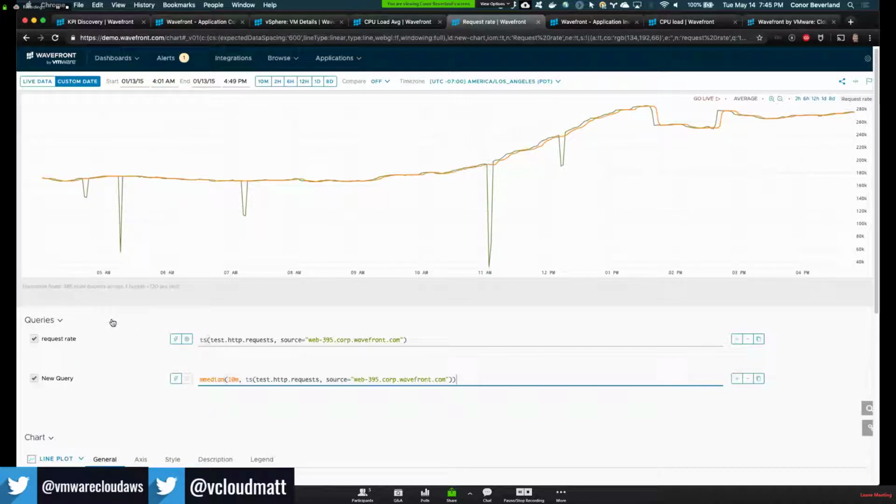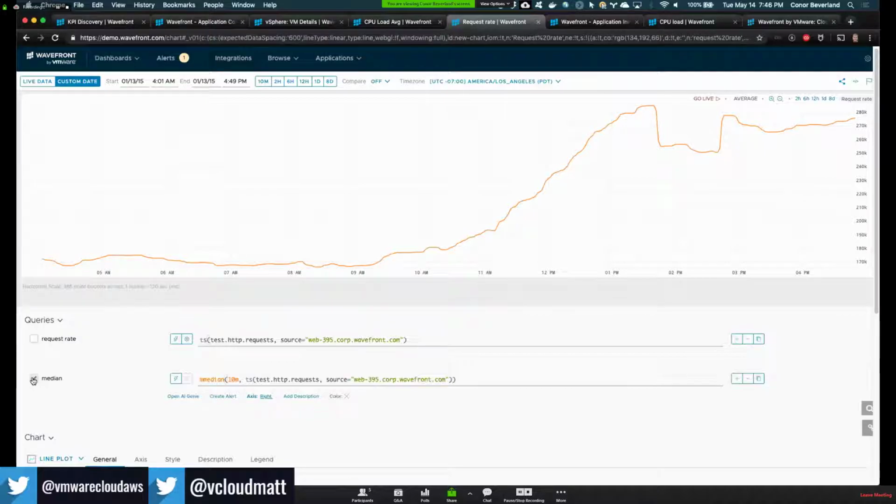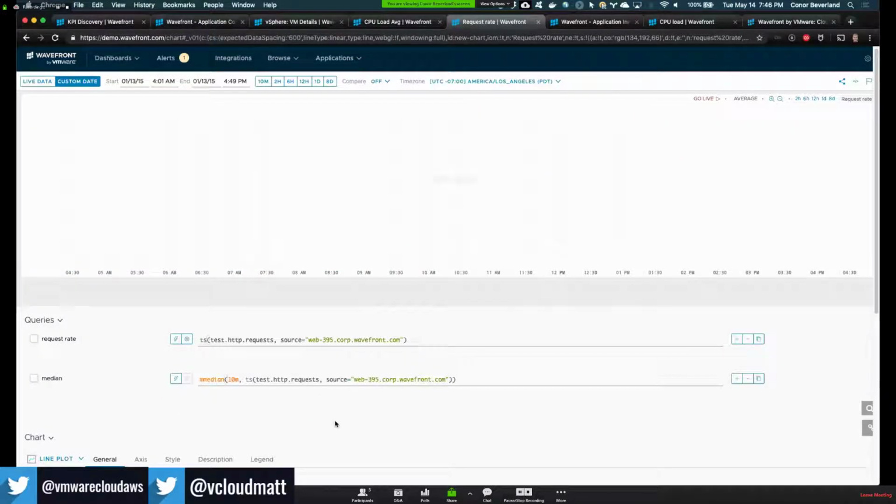The cool thing about alerts in Wavefront is that they just use this same query language. A lot of systems have one way that you visualize data and one way that you alert over the data. Those two things often don't mesh together very well, and you have to learn two different paradigms depending on the situation. In Wavefront, we just unified these things together. There's one way of manipulating the data that drives both visualization of the data and alerting over the data. I'm going to name this query median, and I'm going to turn off the original data.